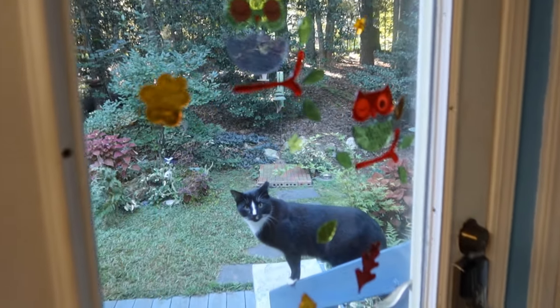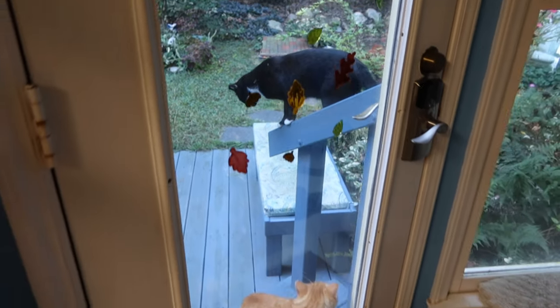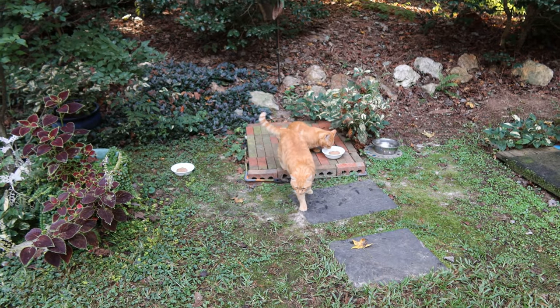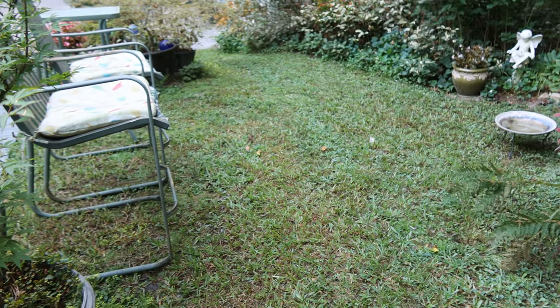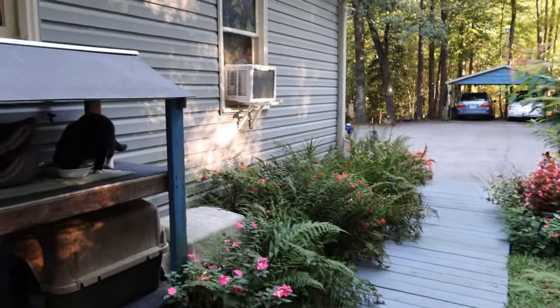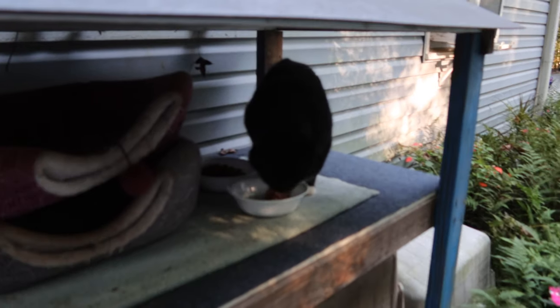Is that a new way to get my attention up on the handrail? I'm working on it. Everybody's here and doing good. The weather today is basically going to be a carbon copy of the weather yesterday. I'm appreciating that the grass is mowed and I don't have to do that. And like I said, they're all here.